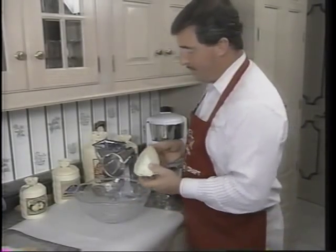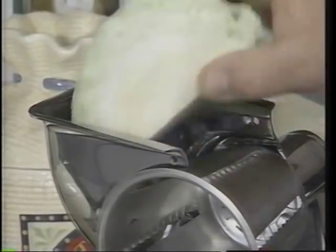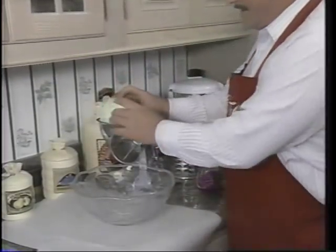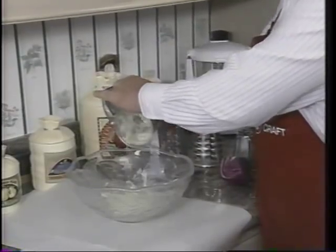And cabbage is better for you too. So when you take your cabbage, place it in the machine either like this or like this. I always like to use the back side forward, and I just cut it on an angle. See, just turn the blade and you get a perfect cut every time.